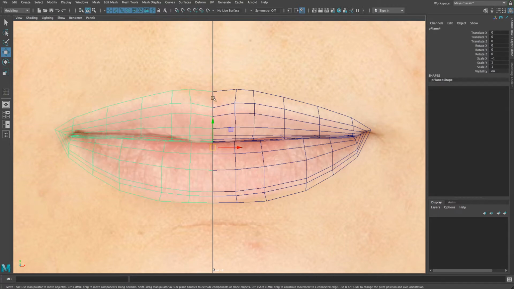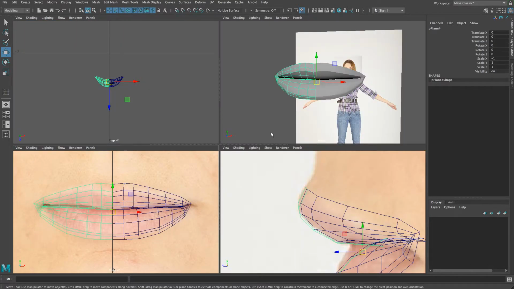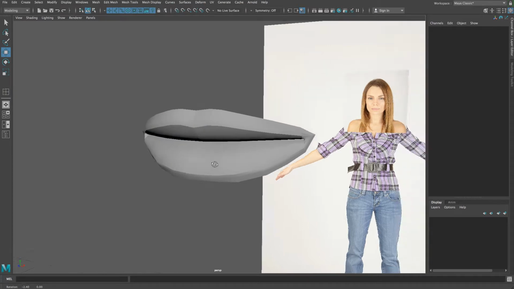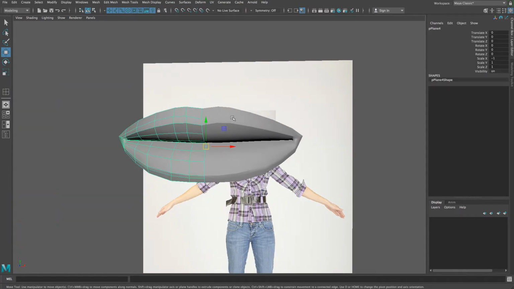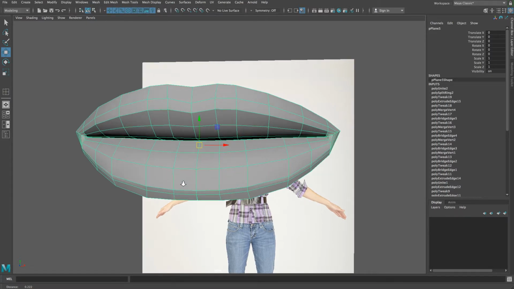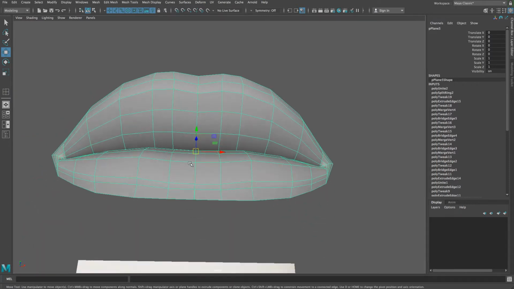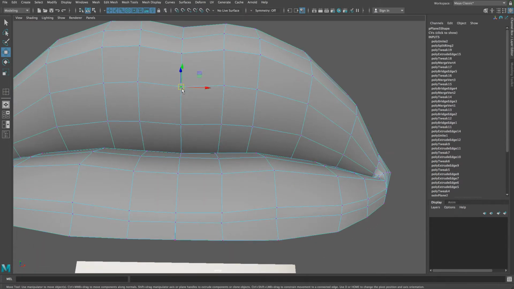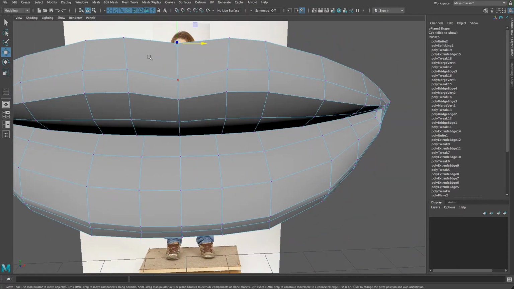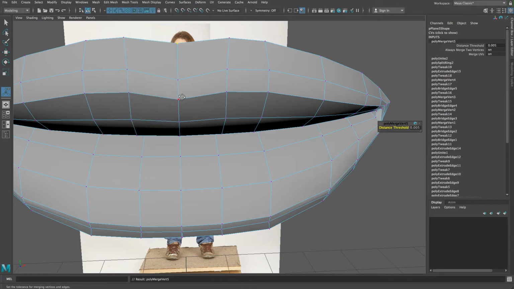If your model was lined up on the center axis, and your pivot point was snapped to it, then it should line up perfectly with the other model. And it looks like it does. But we have two objects now. So what we'll need to do is shift select both objects, go up to Mesh, Combine, and now we want to merge the vertices together, because even though we combined them, if I go to vertex mode and do a single click, you'll see there's a hole there. So we want to do a crossover, and then do Edit Mesh, Merge.